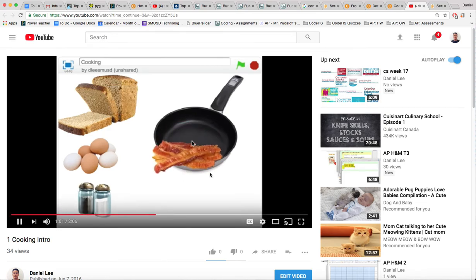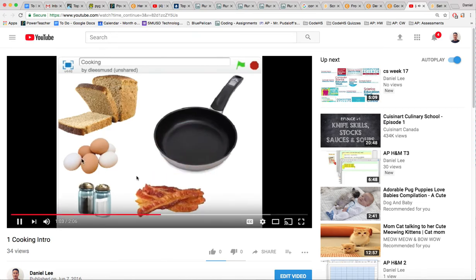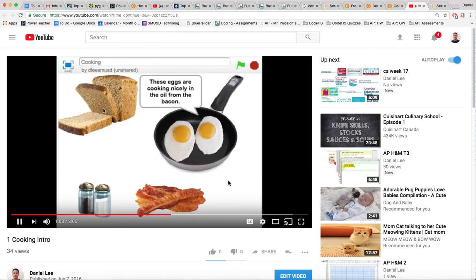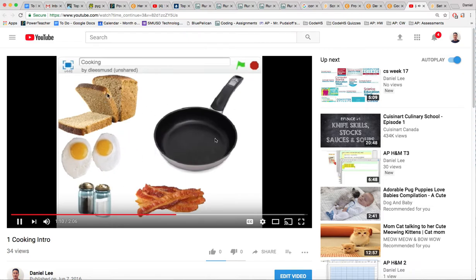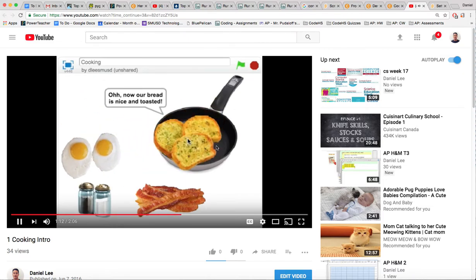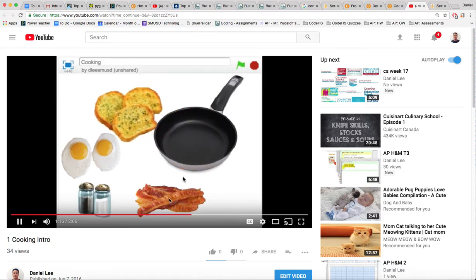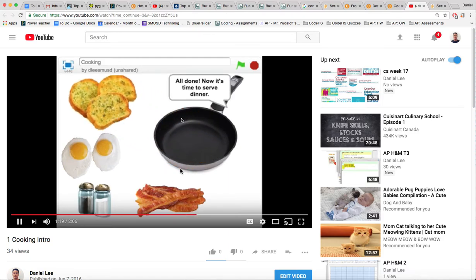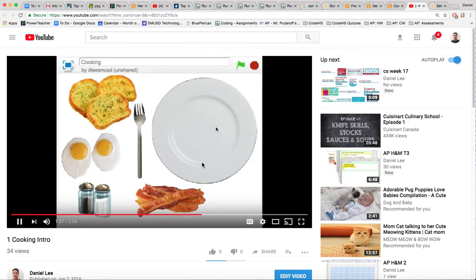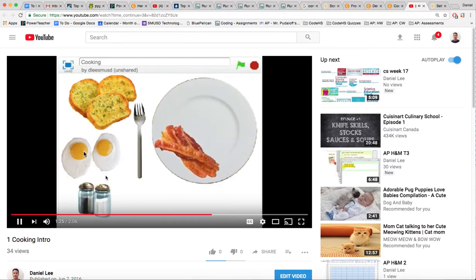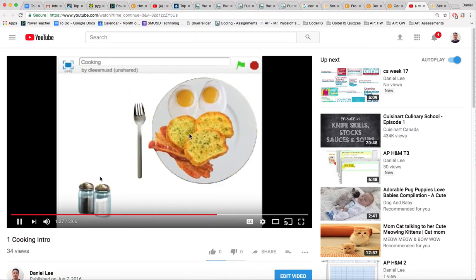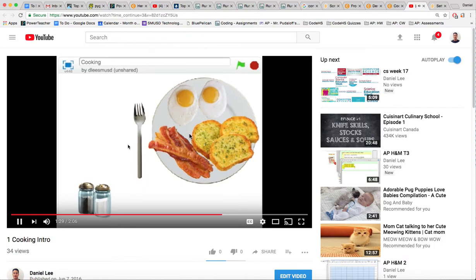And then the pan is now nice and oily, so we can put the eggs in. And of course we want to do the eggs before we do the bread, so that the bread has egg flavor in it. That's the rationale that I gave. And now that you have all of them cooked in the right order, you serve them onto a plate and then you use the salt. And if you got everything worked out, then you have a wonderful breakfast. So that's what that's all about.